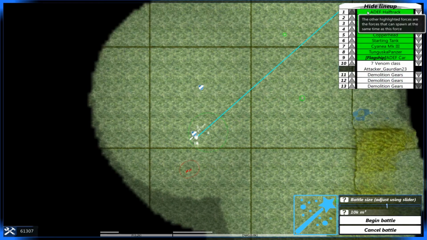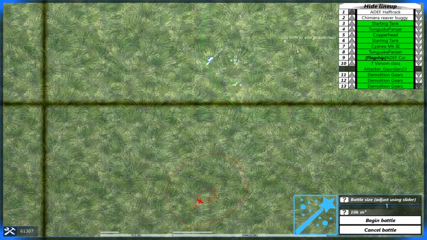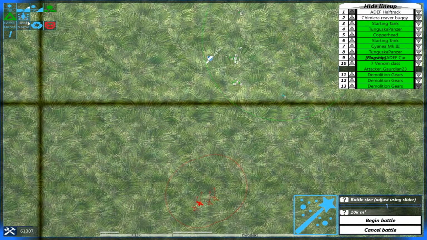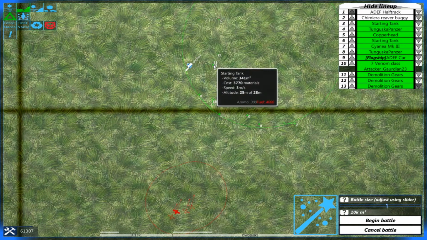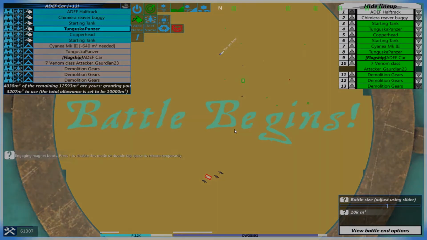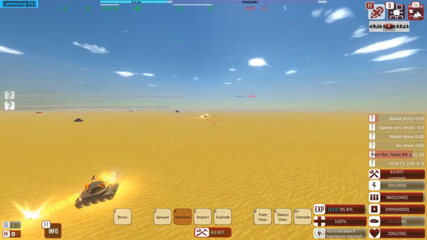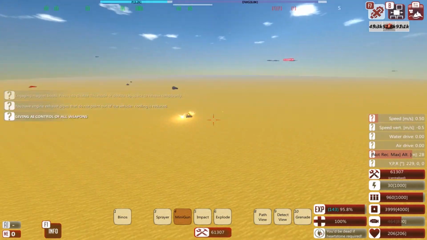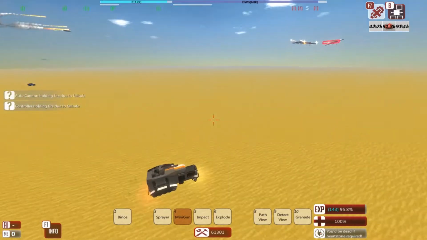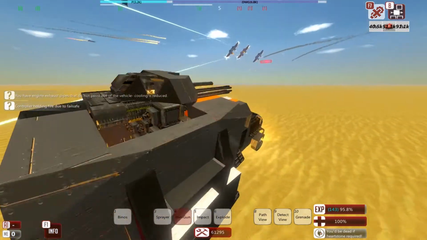Right then, so to start with spawning, I'm going to spawn in all of this lot. Demolition gear is going to spawn in at last because we don't really need them. Try and make sure they're spread out so they don't all just crash straight into each other. And begin the battle. So not their entire fleet has spawned in, which is good, I guess. The half track there. Doesn't seem to be loaded.